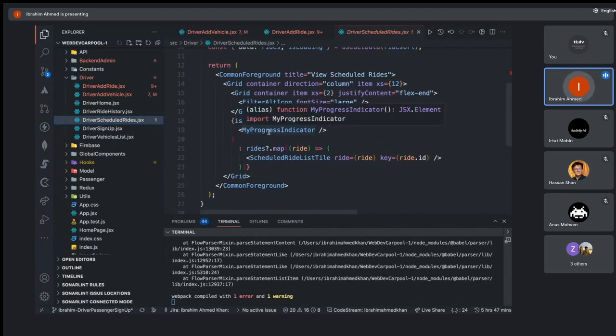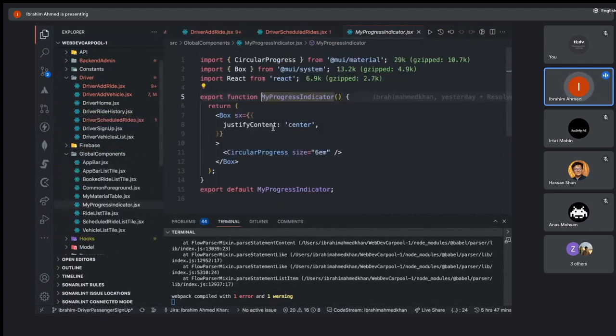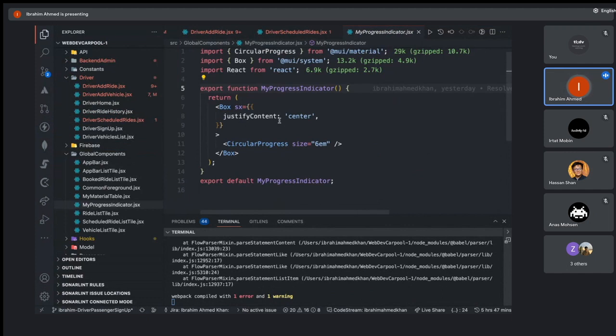If you go to this file, my progress indicator is a very small file. It's just a box containing a circular progress that rotates whenever you're waiting for an API to load. It's very simple and very small, and you might think, what's the point of placing it in a separate file when you can just copy this code and paste it back into this file?